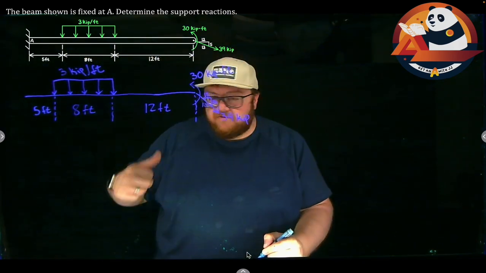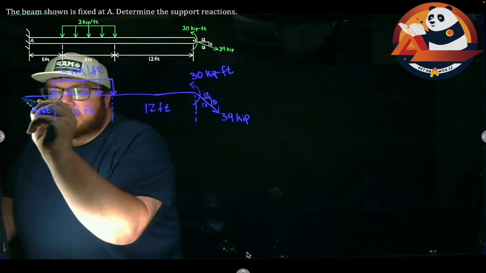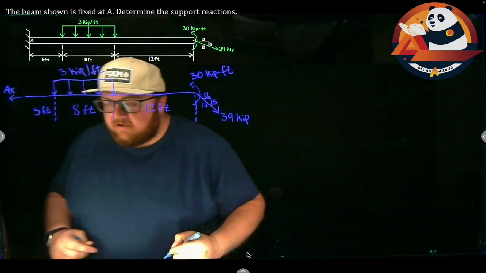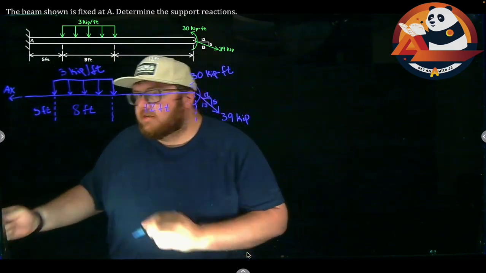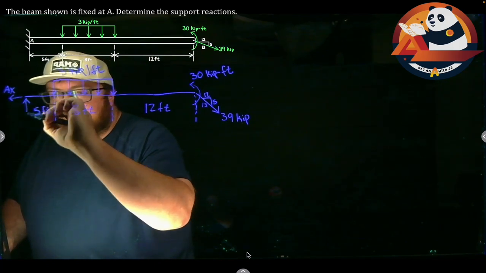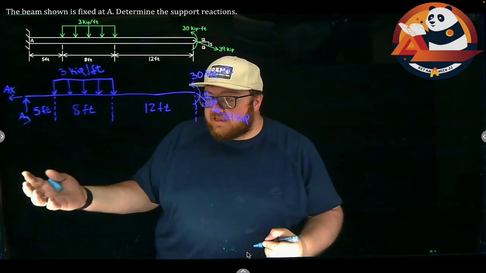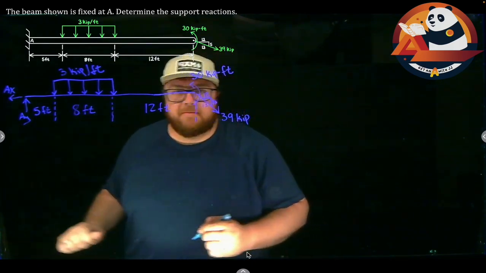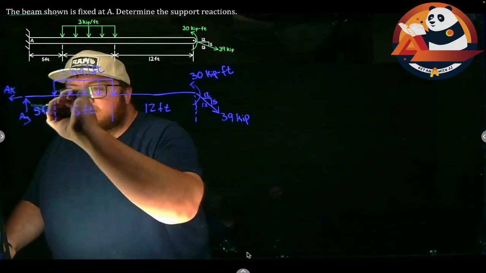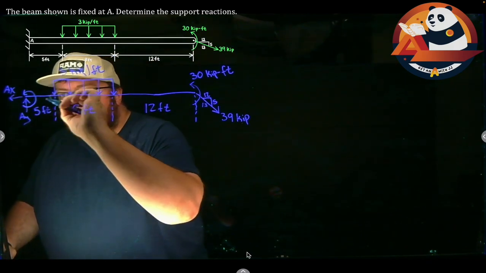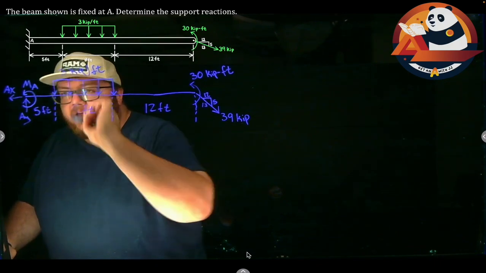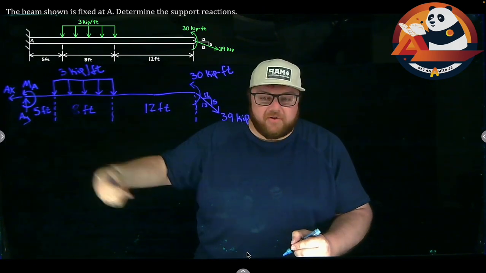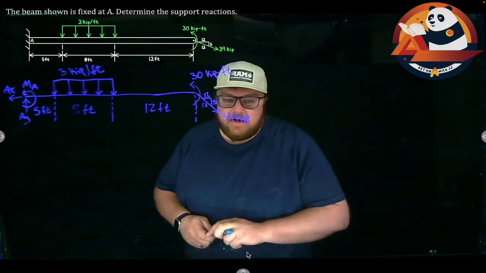Fixed supports always resist force in the X. I'm going to guess I have an AX going to the left as a result of that. AX. Fixed supports also resist force in the Y direction. I'll guess I have an AY going straight up here. And the one thing that people tend to forget on this, fixed supports always resist moment. We have to have a moment variable in here. So I'm going to guess that this goes counterclockwise. And then I'll just put in an unknown MA as a variable in here. 3 unknowns that my fixed support resists. I can find all 3 of those just using statics for everything. So let's come in and tackle that.